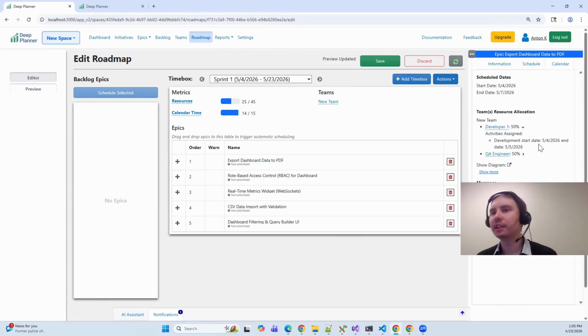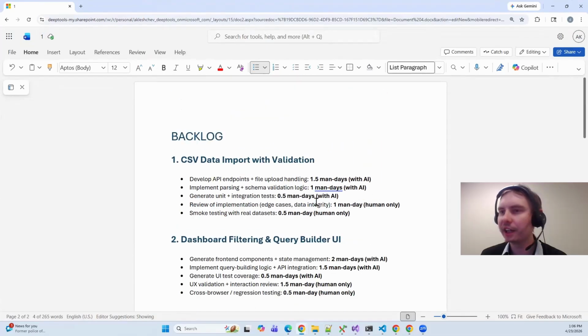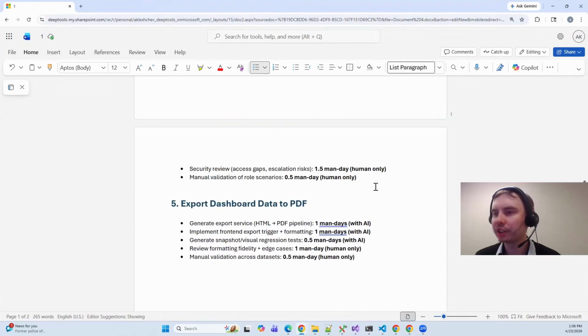And if we look at the original plan, we can see that because the developer is using the AI capabilities to code most of the solution, it can take them much less time to implement the requirements for this epic.